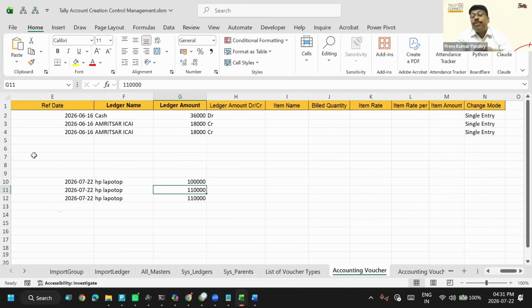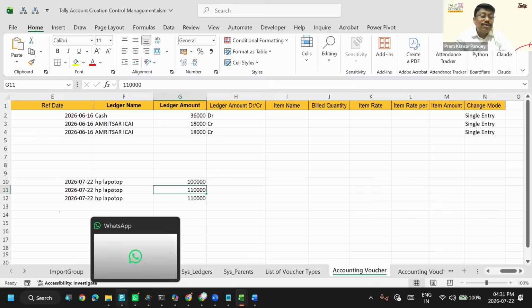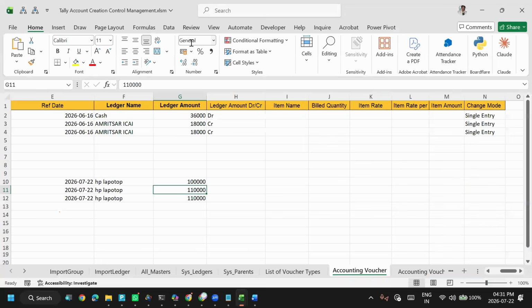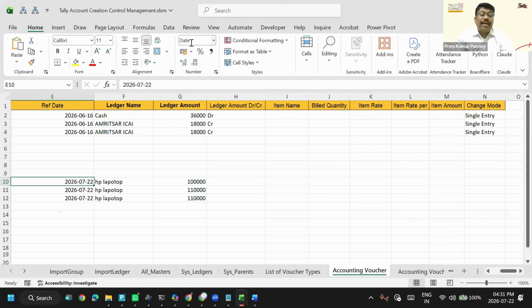That has to be done from scratch from my side, which is why I'm not going for it in Tally. If you can just narrate the process audio without showing it, I've already narrated the process.